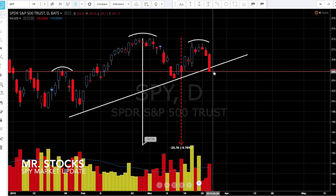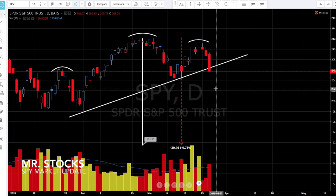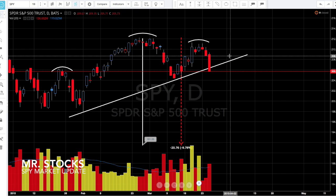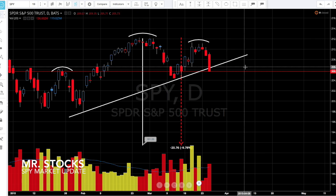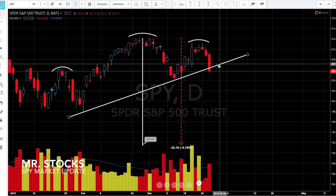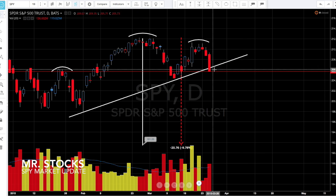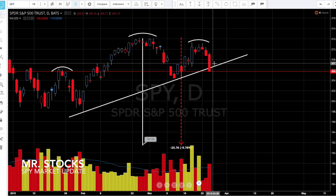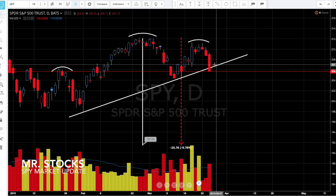People are asking what's going to happen tomorrow. Well, it can go straight down, or it can just hang out here for a few days and retest this line and even re-enter this line and then roll back over lower again. So if we get an up day here and it closes back in above this line, don't buy stocks yet. Don't get trapped. It could be a bull trap.